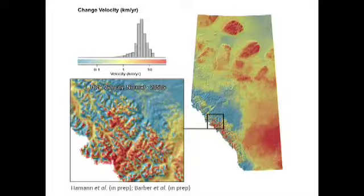Now, it turns out that every place is different. If you're in the mountains, or in the foothills, I should say, you don't have to go very far. You can go upslope. So you either have to migrate to more northern latitudes or to higher altitudes. Part of this is buffered in areas of terrain, except for the tops of mountains. Those places have to make major jumps to different mountaintops. So you'll see the hill systems in the boreal, the grassland areas, and some of the mountaintops in particular are going to be quite sensitive to climate change.